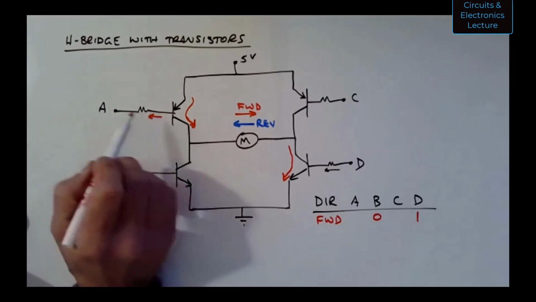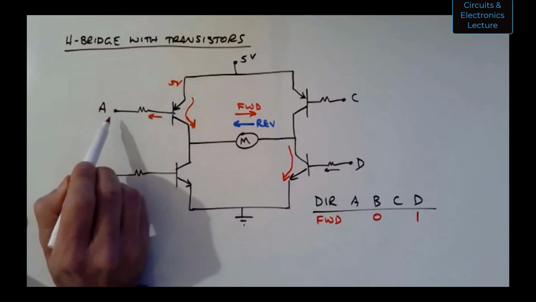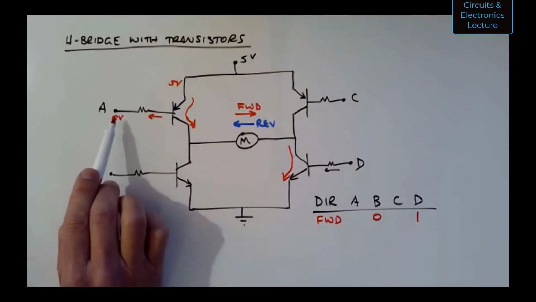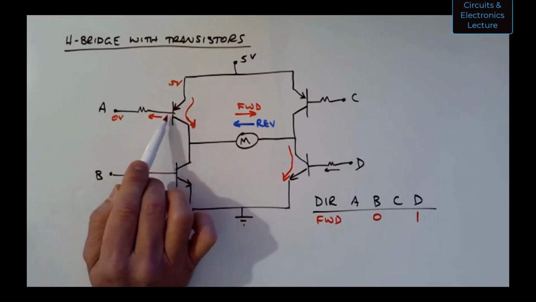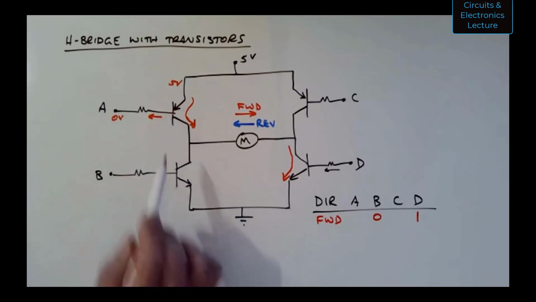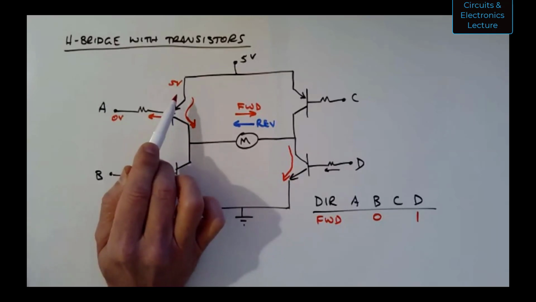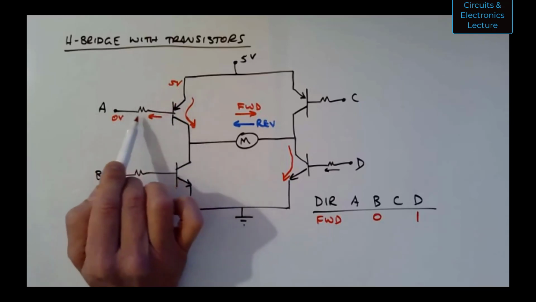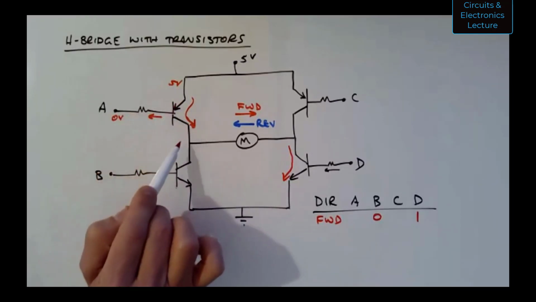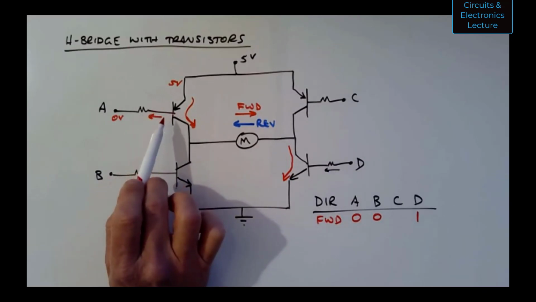Okay, so since I have 5 volts at the emitter node, I want 0 volts at this node A here, because the emitter-to-base junction is a diode, and I want current to flow. So just like the LED circuit we looked at earlier today, I need 5 volts node voltage on one side, 0 volts on the other. That will cause base current to flow. That will saturate this transistor, and collector current flows. So A needs to be a 0 for that transistor to be on.